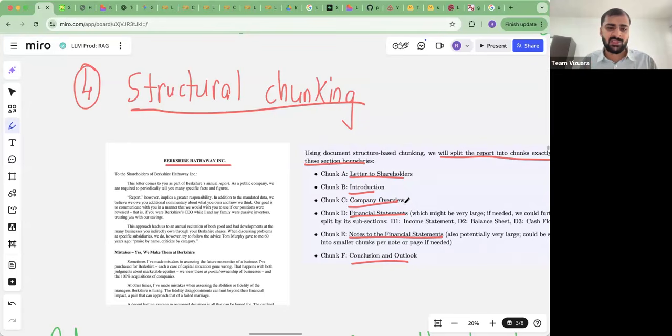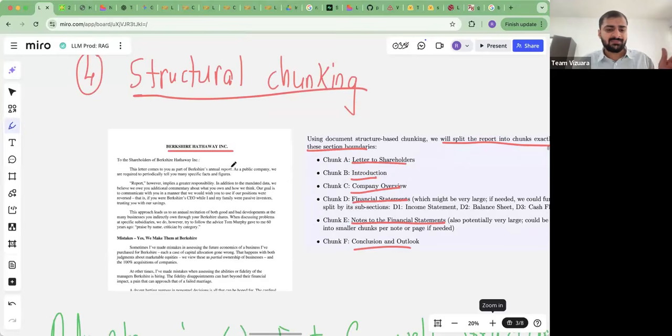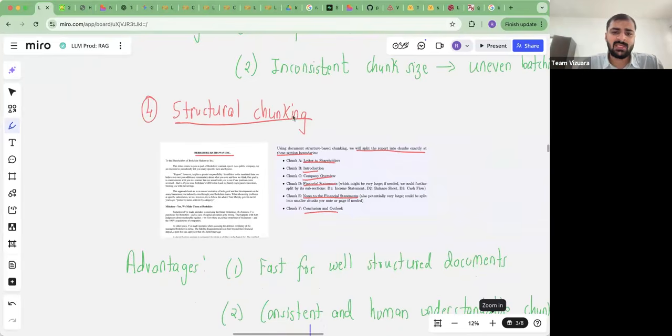If the problem is a bit more structured, if it's messy, like what we have seen here, then of course it will not work. But if, let's say, you have hospital records, or stock price information in a specific tabular format or in a specific structure format, you can always leverage that structure. The more you leverage structures in documents, the more grounded your retrieval augmented generation system is going to be, hands down, at all times. So the first strategy, which intuitively comes naturally to me, is just go to structure level chunks, right?